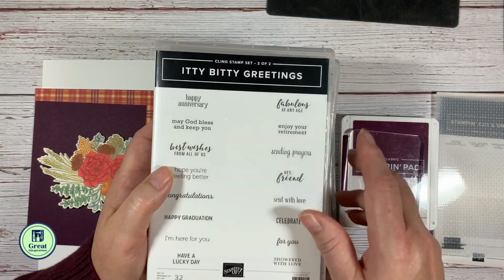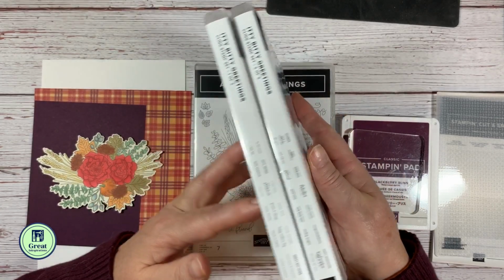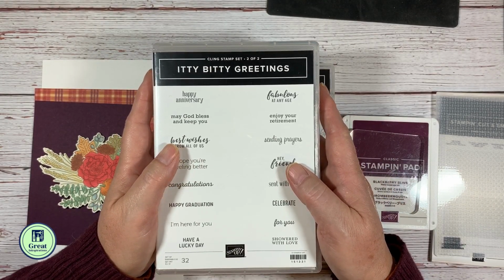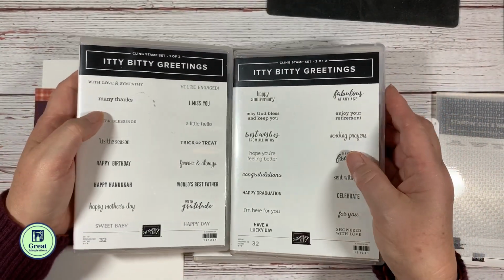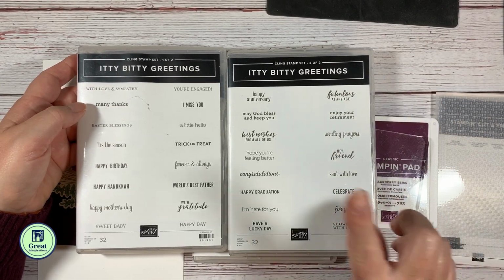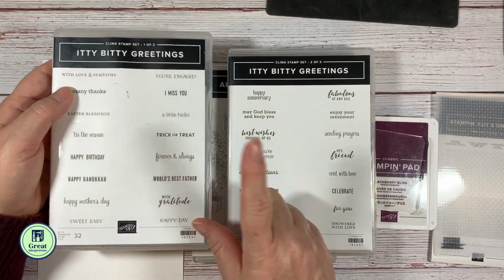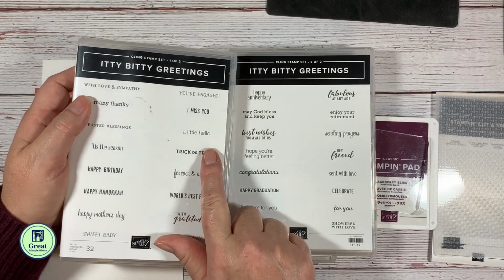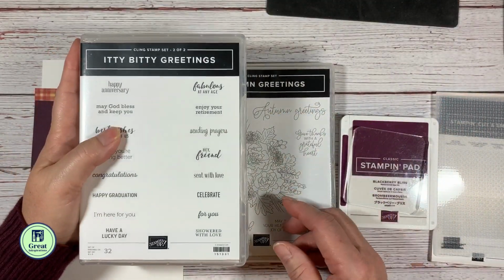The sentiments for today's card, it is a get well card, and I'm going to be using this set from the Itty Bitty Greetings stamp set. There are actually 2 different sets of stamps here, and we're going to use the Hope You're Feeling Better and a little hello. Now, I needed something that was small and narrow to fit on the bottom of the card, as well as on the inside.